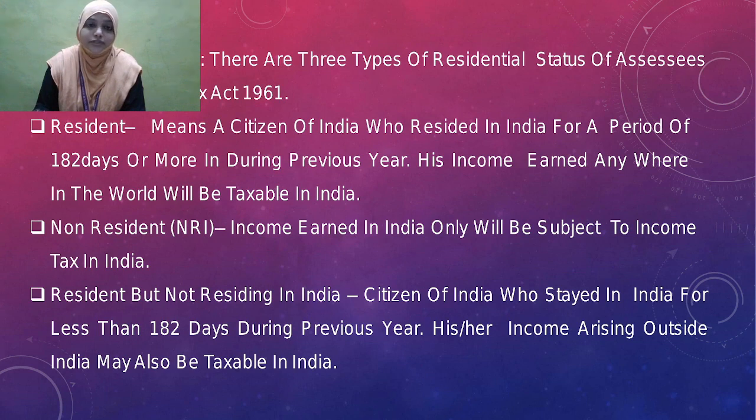We are going to look at the residential status of an assessee according to the Income Tax Act 1961. So, who is a resident? A resident is a citizen of India who resides in India for a period of 182 days or more during the previous year. His income earned anywhere in the world will be taxable in India, whereas for NRIs, non-residents of India, only income earned in India will be subject to tax in India. A citizen of India who has gone abroad for work and stayed in India for less than 182 days during the previous year may also have income arising out of India taxable in India.